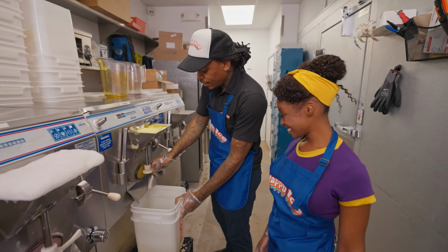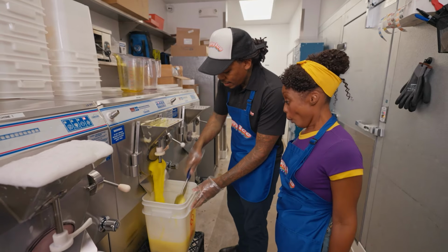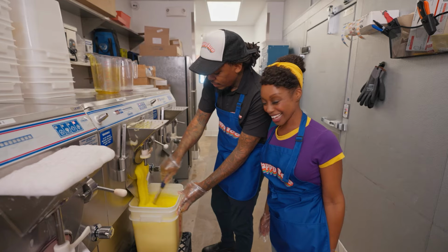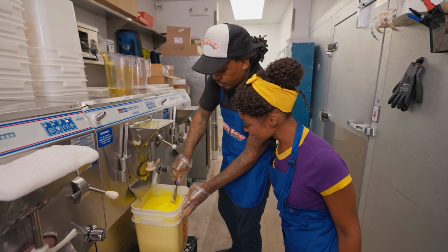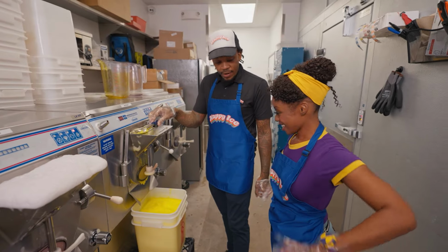Okay. All right. So you wanna bring it to the center. You have to lift it up, and then the product comes out. And we wanna stir it while it's going inside of the bucket. Whoa. Then once it fills up, bring this back down, turn it to the side, stop the machine. Keep stirring. We're gonna stir it a little bit just to flatten it out. And you are all set.